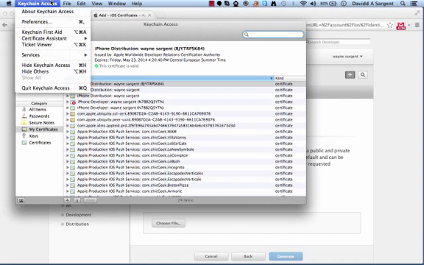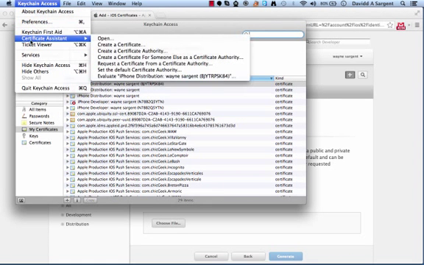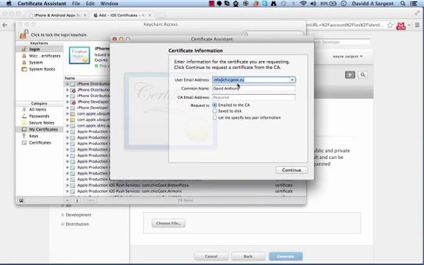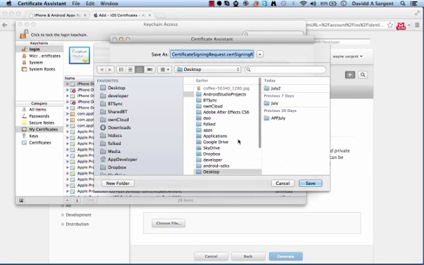So now we need to go to the top here and click on File, Keychain Access here, and then you go Certificate Assistant, request a certificate from a certificate authority, and you click on that, and you fill out your information here, and you click Save to Disk. So you save the certificate to your computer. You don't need to fill out an email address as you're saving it to a disk. You click continue. And I'm going to save mine to the desktop for today just so we can find it easy. And you click save.